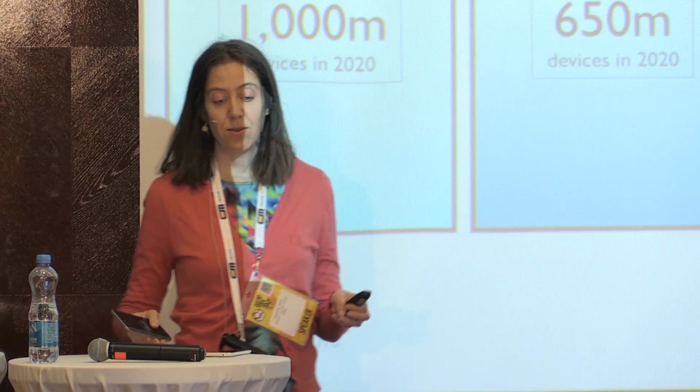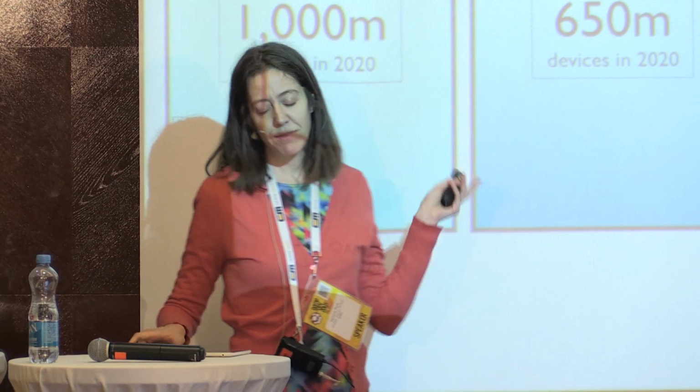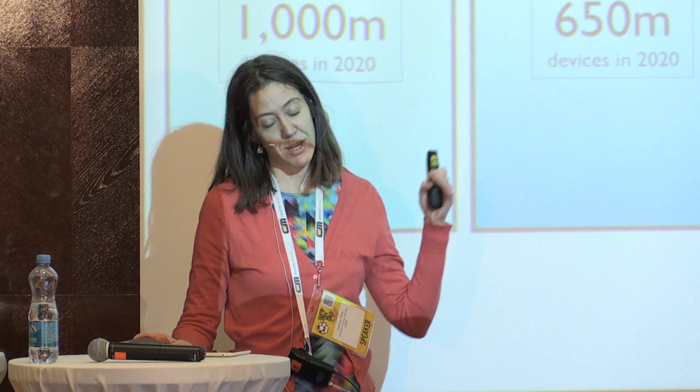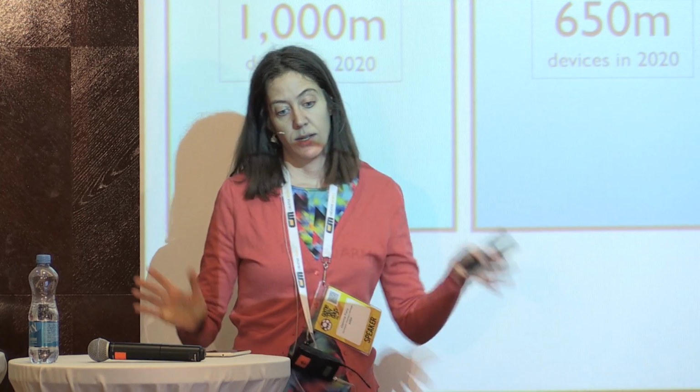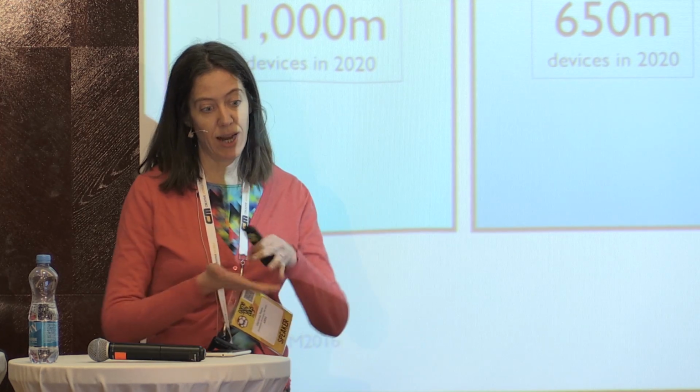And another thing to take into account, have you seen the number of tablets? Almost 500 million in 2020. And you see the number of laptops. There's a big difference. Laptops are not increasing like the rest of the numbers. And this includes also the 2-in-1s, which are hybrids between tablets and laptops, with the clamshells.